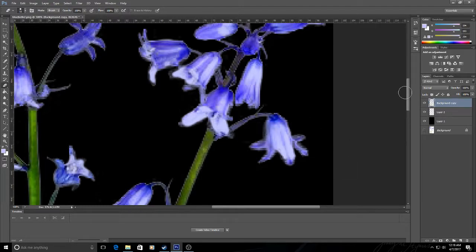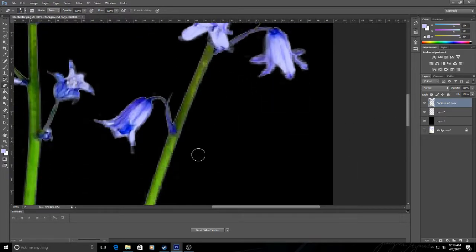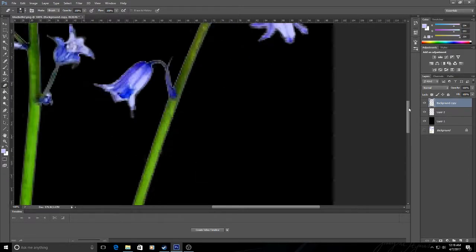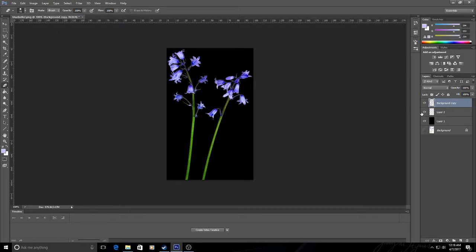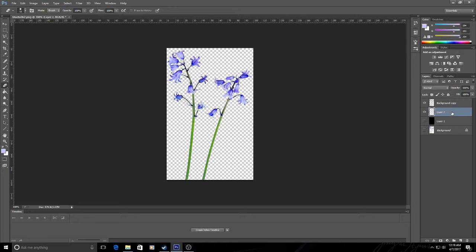Hopefully this comes out okay. This is the first time I've actually done this. Like I said, usually I've got a really nice, very clean image to work with, but oddly enough, finding pictures of bluebells has been quite difficult. Okay, so I am going to merge those two. Okay, not bad. Not fantastic, but again, they're going to be pretty low down to the ground. I could probably get away with doing a 256 by 256 texture size with these ones.